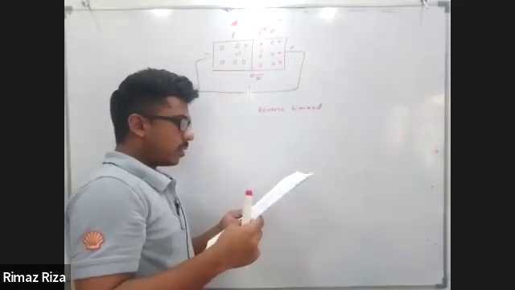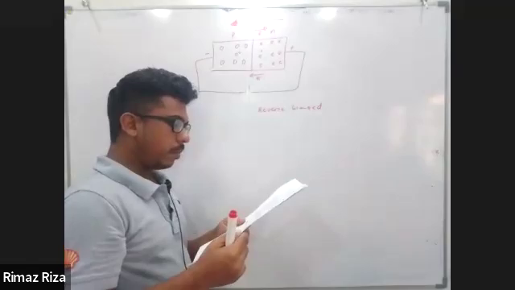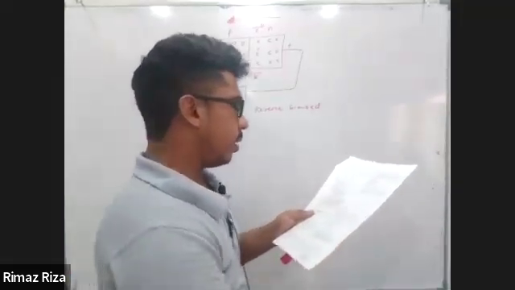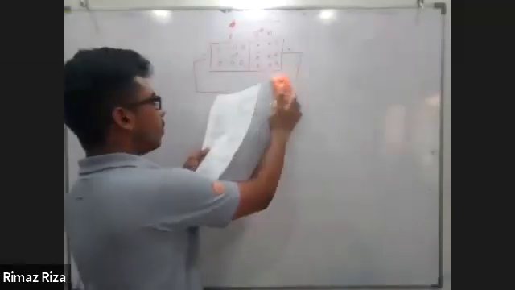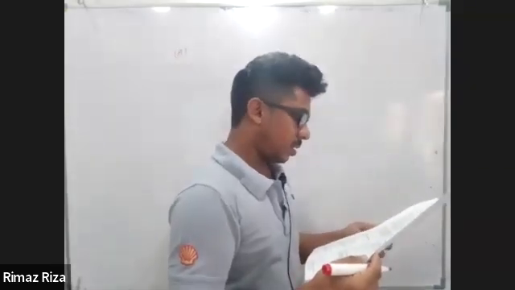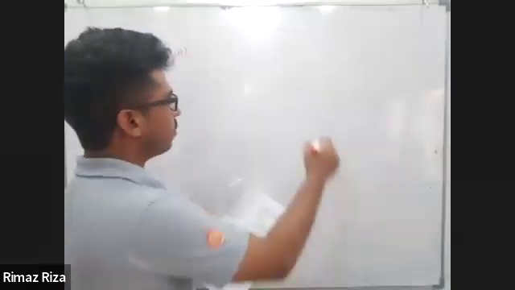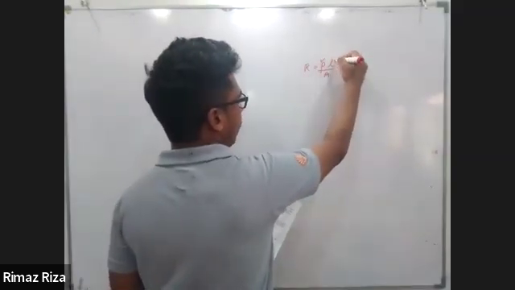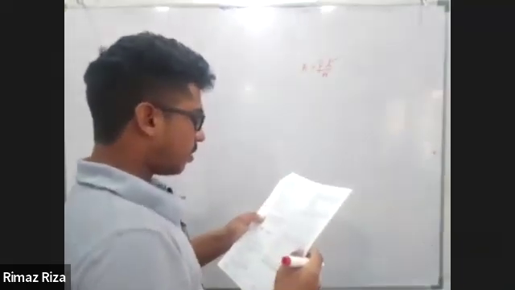Okay. Question number 44. A thick wire A and a thin wire B made of the same material are connected to a battery as shown in the figure. The lengths of the two wires are the same. Consider the following statements. Statement A: both A and B have the same resistance. Is it true or false? False, right? Because resistance is given by rho L over A. For both wires, rho is constant, L is constant, but A is changing. A changes, R is changing, right? So therefore the resistance of B is larger.